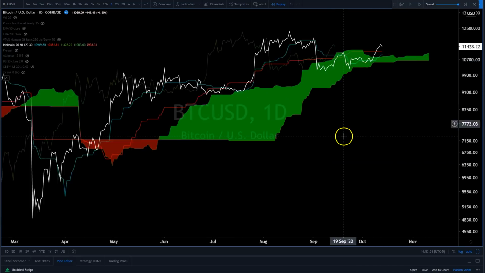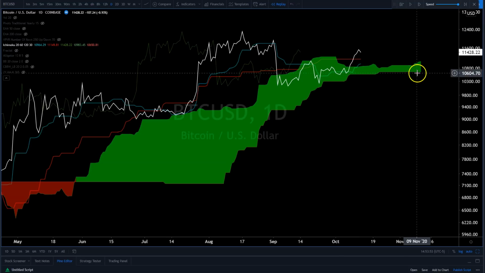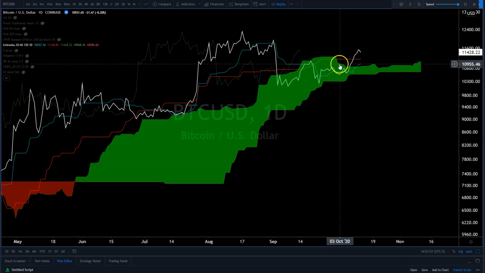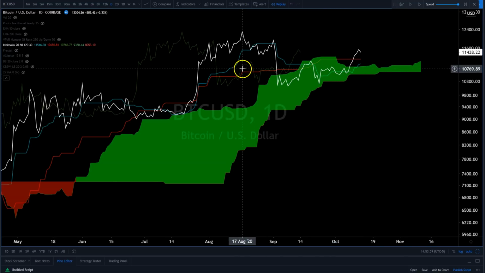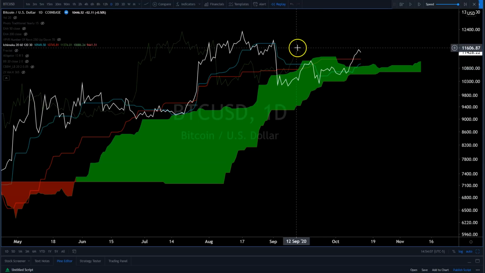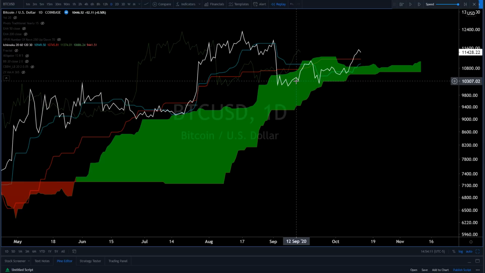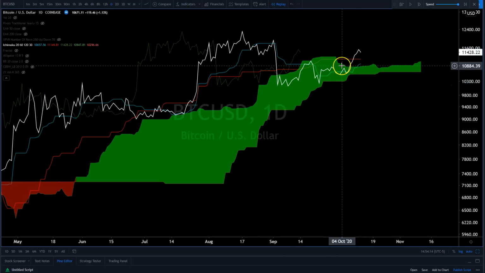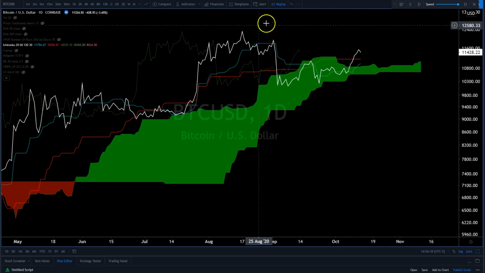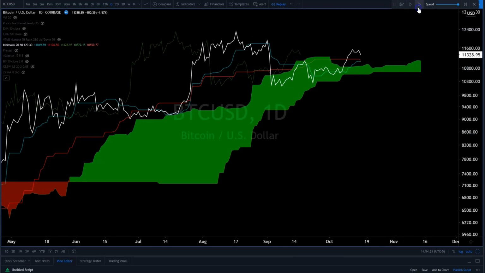That means the cloud is flipped bullish. When the cloud is red, that's bearish. So cloud is flipped bullish. The TK cross is now crossed bullish. The fast is over the slow, fast being the 20, slow being the 60. You can think of it like that. And the lagging span, this ghost line, is above the cloud and above price. So that means the current price is above where it's been over the past 30 days, okay? And your entry signal is right there.